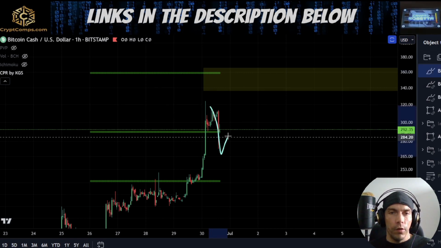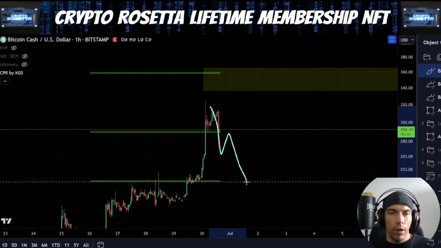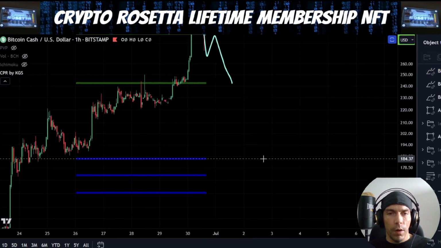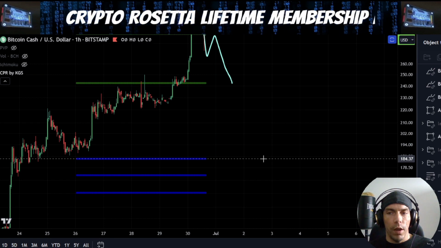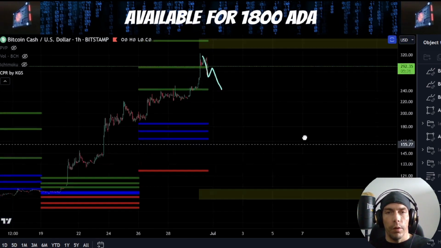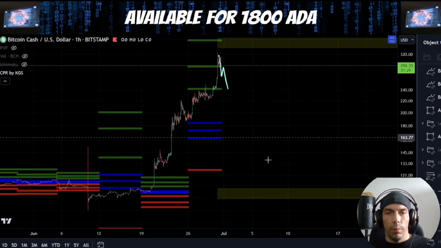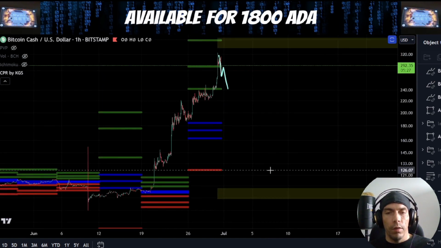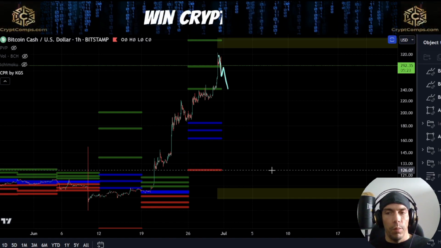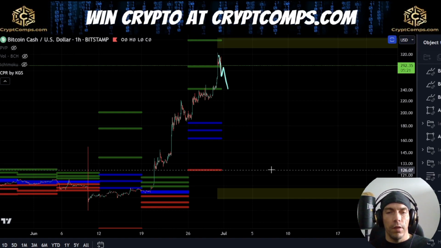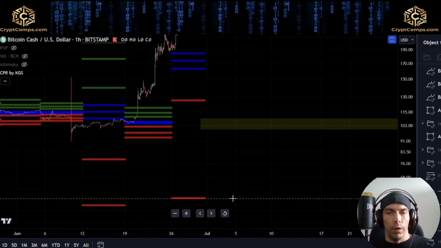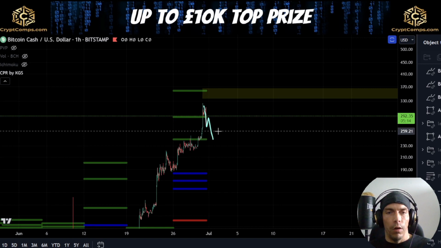Now, if we do actually start to lose this zone, potentially we could see price come back down to this 242 level. And then we also do have these central lines sitting here between this 184 and this 162 level that could potentially offer us support. Now, if we do look at that possibility of breaking down in a bigger way, not that I think that it would happen all in this week, the target area would be down here towards this 126 level as a R1 target, and then we have this one lower down here, this $57 as a R2.